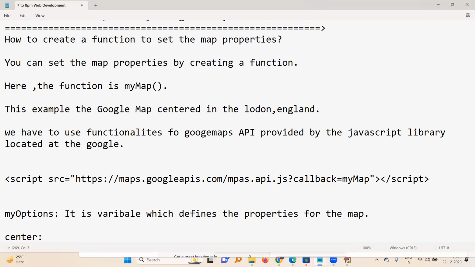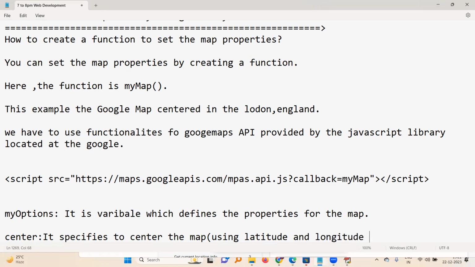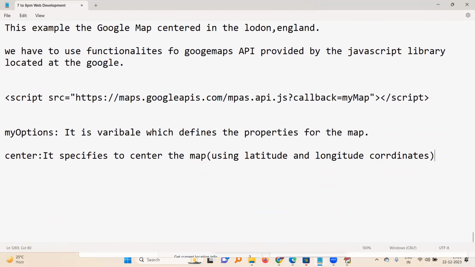Next we used center. It specifies how to center the map, that means using latitude and longitude coordinates. Next we used zoom. What will zoom do?